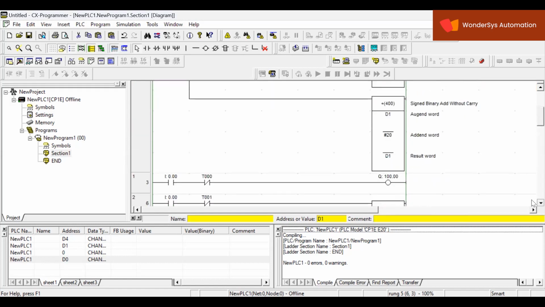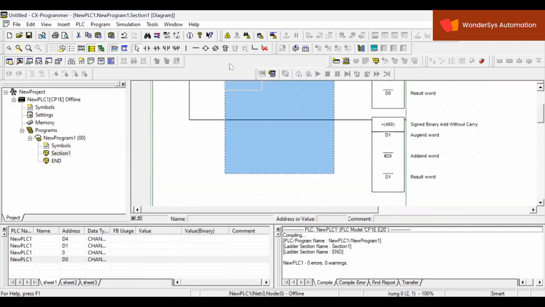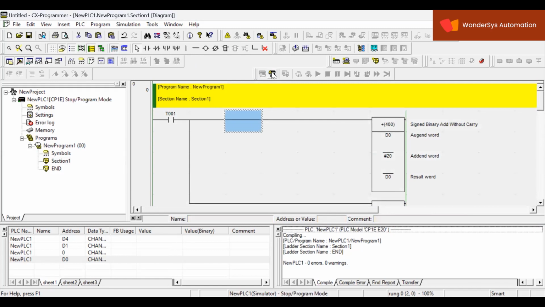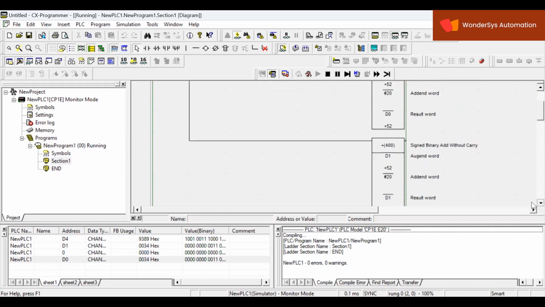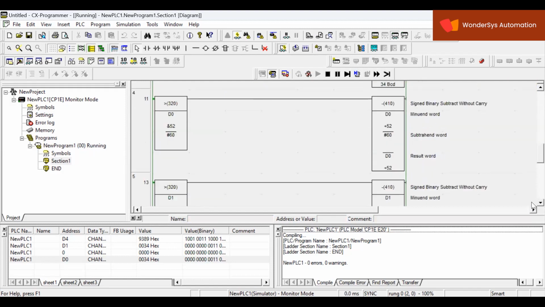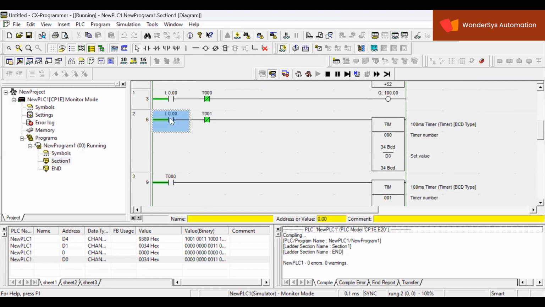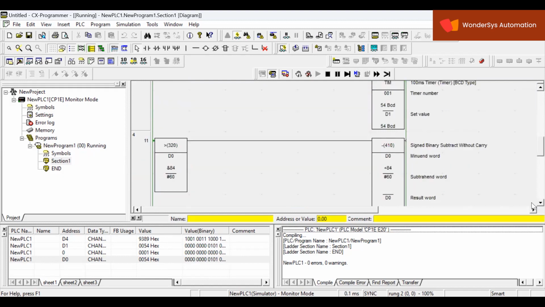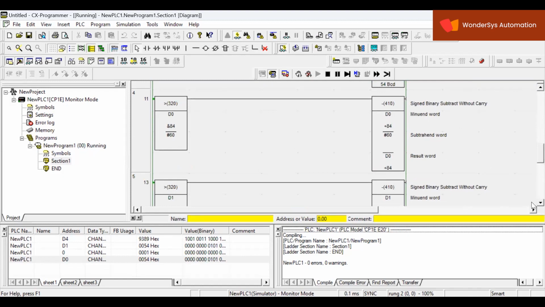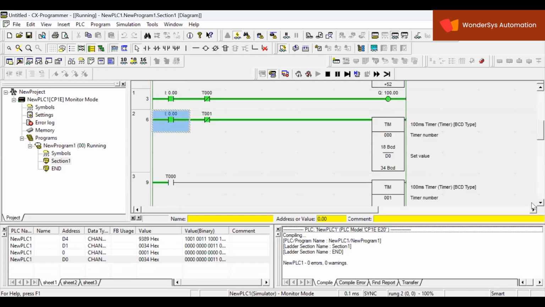So let us check now what happens. The timer is already at 40 seconds. See, is it not repeating the process now?